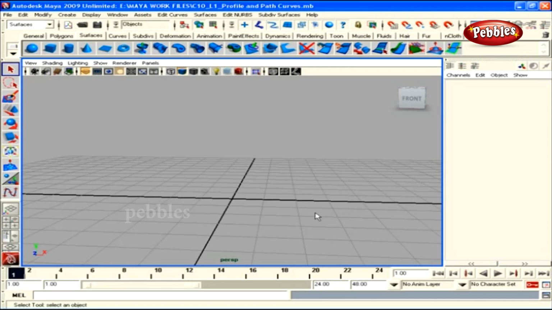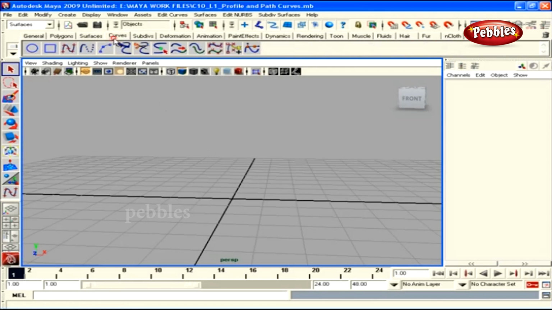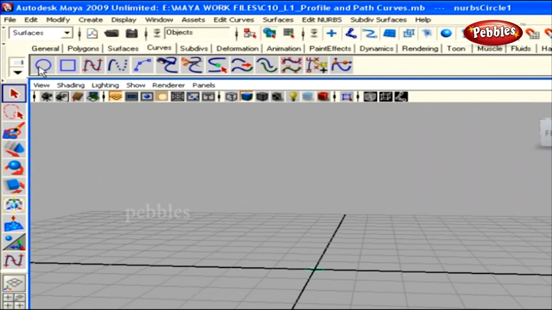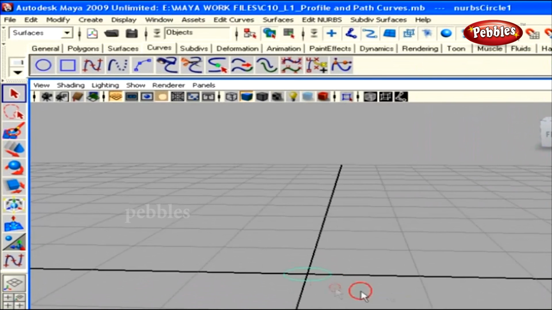Now, we have a scene open here in Maya. Go to the Curves option in the Shelf tab and click once over this icon to create a curve. Now we have the curve at the center of the scene. Let's take it as the profile curve, which is going to control the cross-section of our shape. But we need the path for the extrusion, right? Yes, now we'll go ahead and create the path curve for the extrusion of this profile curve we have here.